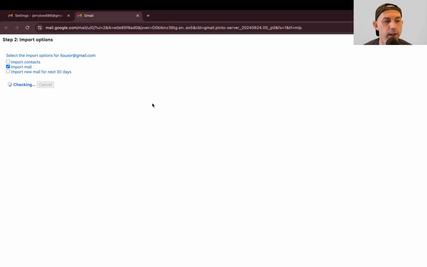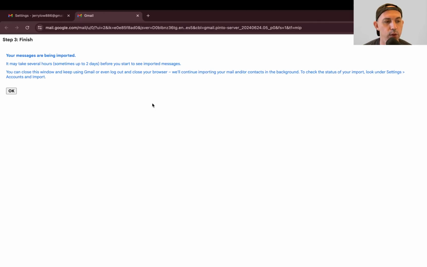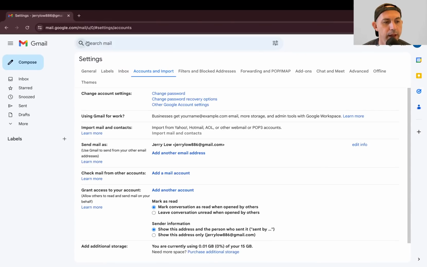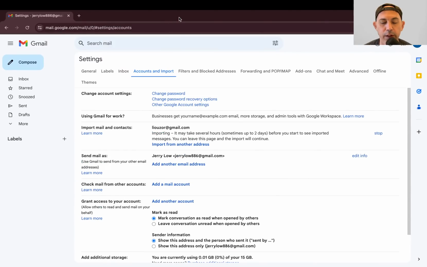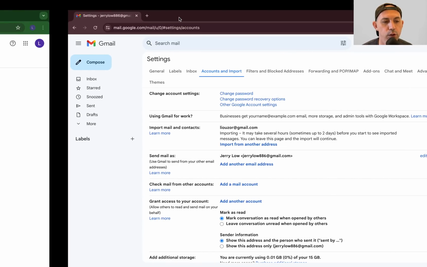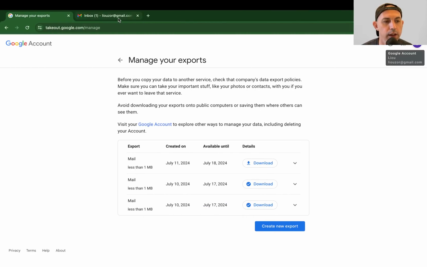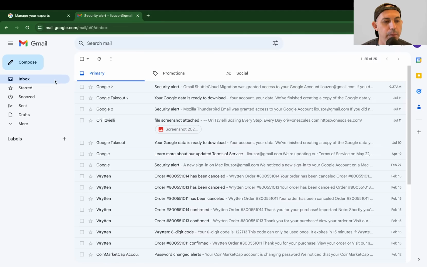Once I do that, now the system is going to run. So depending on how many emails you actually have, I can close this. It might take between a few minutes to even a few days, it really depends how many emails. If you have 10 years or 20 years of emails, and you have 20 gigabytes or some huge amount, it's going to take many hours or multiple days. But for this example, I wanted to do something that you can see very quickly. Here, I don't have that many emails, right?